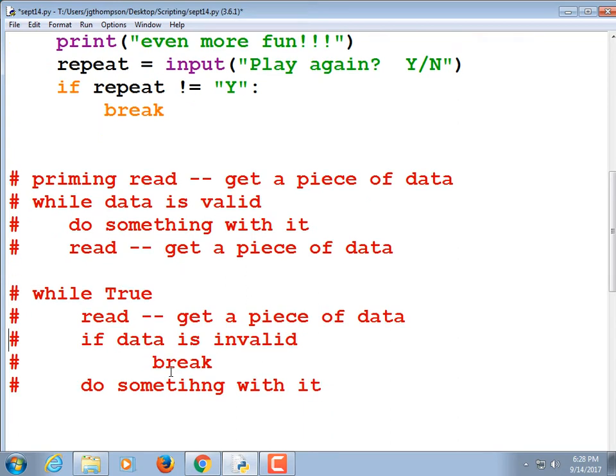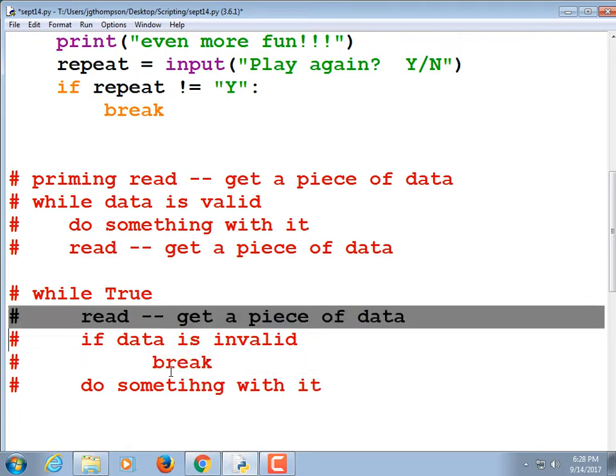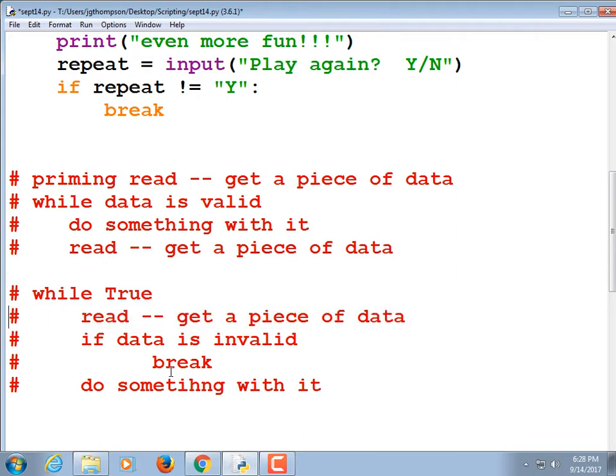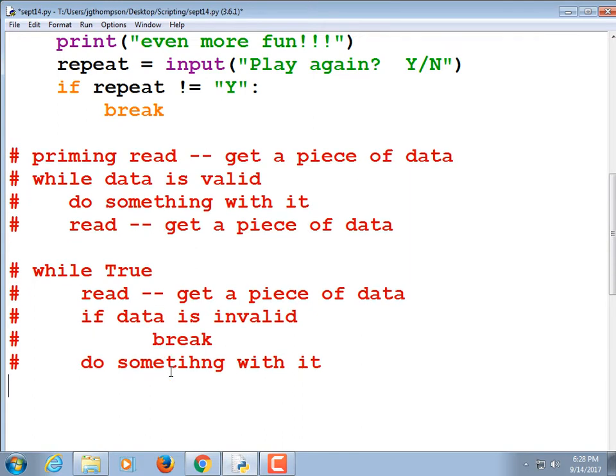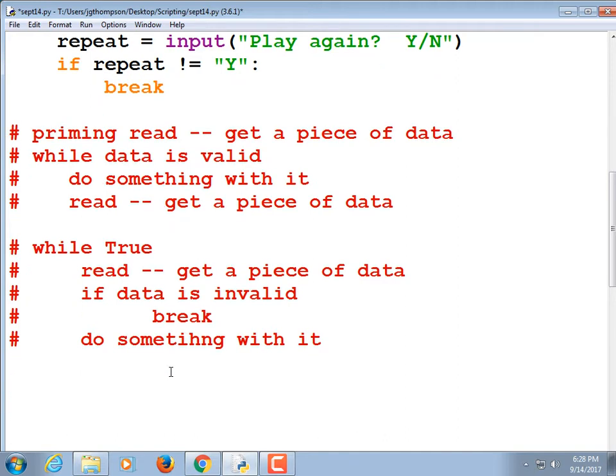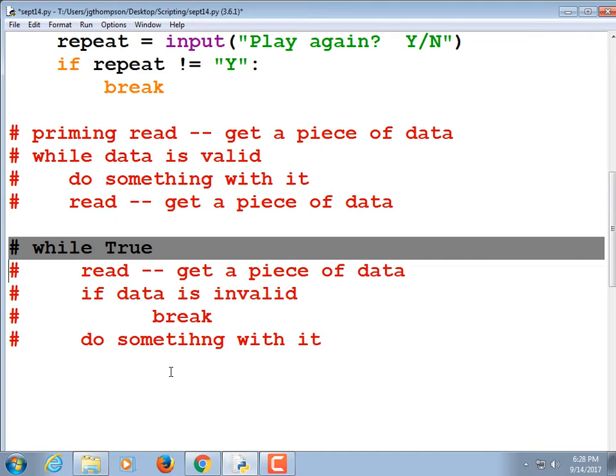So at the expense of having two layers, a nested layer here, and then an if inside that, that's the price for doing it like that. But the advantage is that we only have one read. And I would prefer to have the read only one place in my code rather than twice. That may seem a little bit abstract and it's not going to be asked on an exam, but I'm just going to try to reinforce that there's more than one way to write a loop.